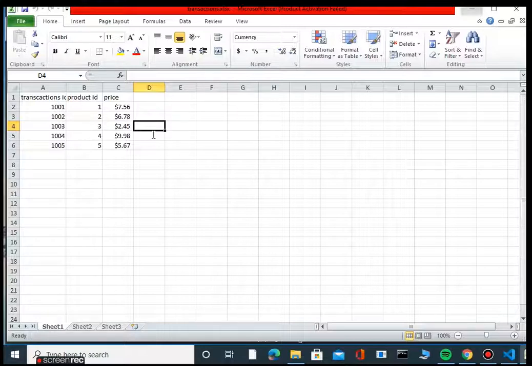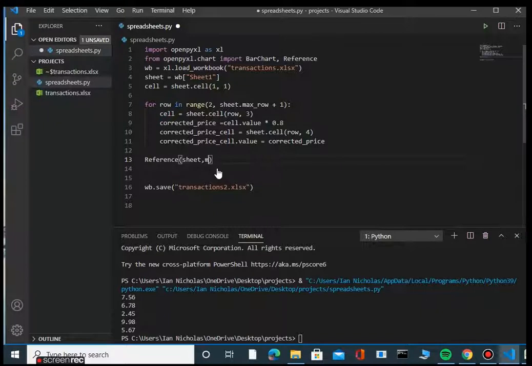Each and every first letter is capitalized, so you have to capitalize these. After that, let's add one line break. After adding the line break, we want to start writing our reference.